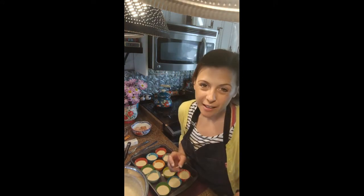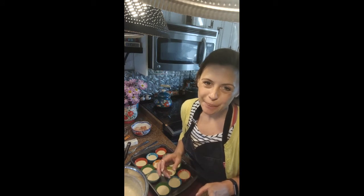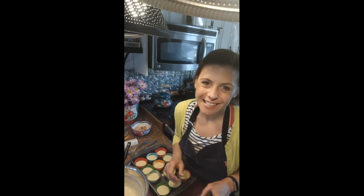Looks good. So I'm going to go ahead and put that in the oven for 40 minutes, and we'll check back in here in a little bit. I'm going to clean this up, and then we will start making our fillings together. All right? See you back in a few.